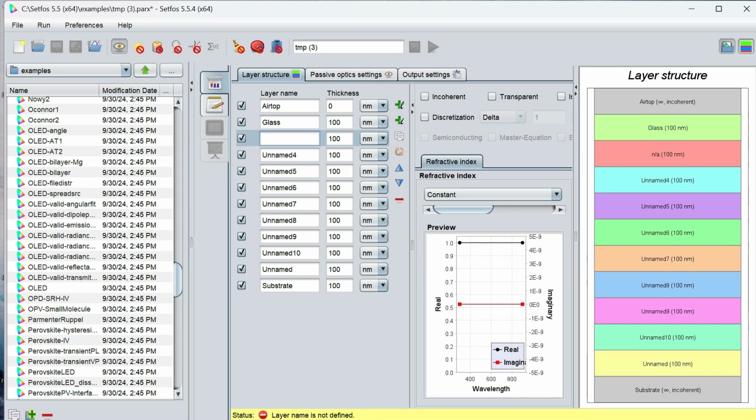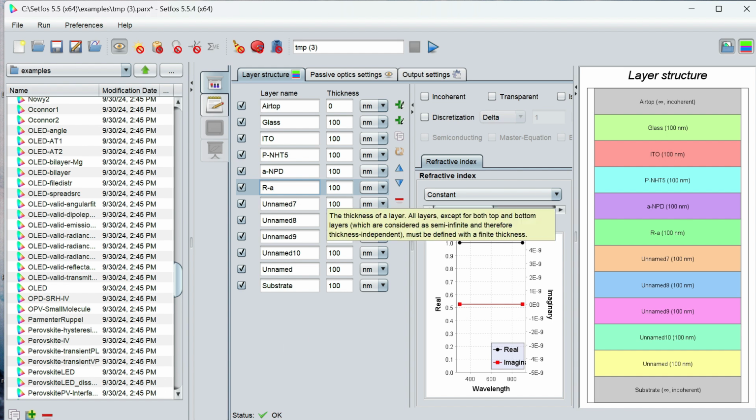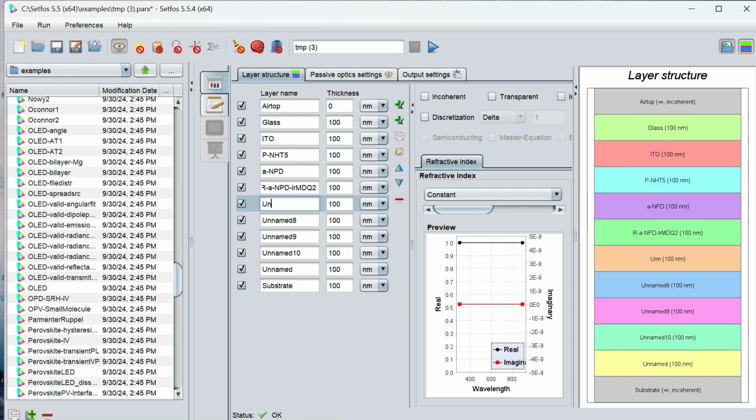Glass, ITO, PEDOT, alpha NPD. Don't mention any special character, otherwise it will be an invalid layer name. TCTA.